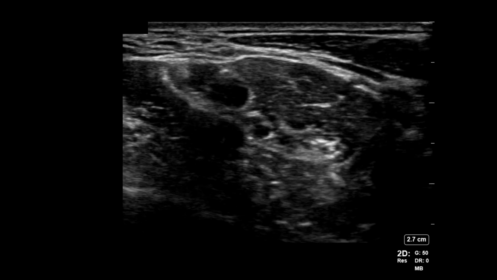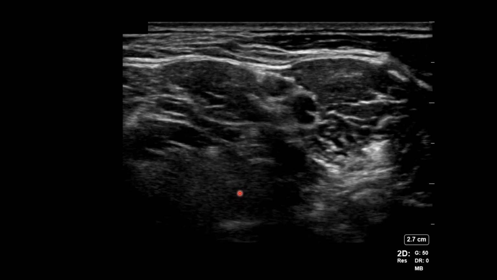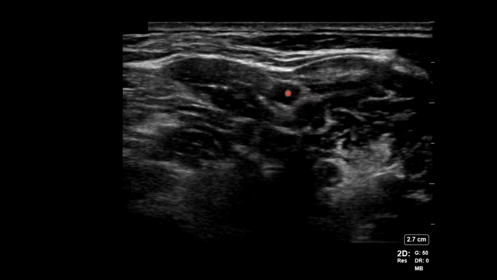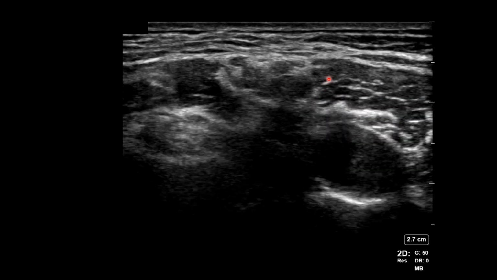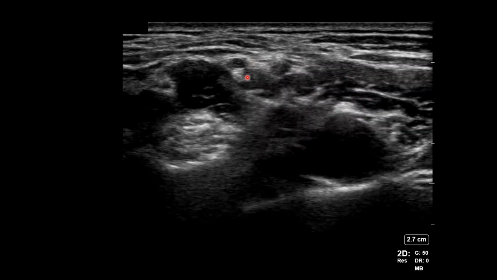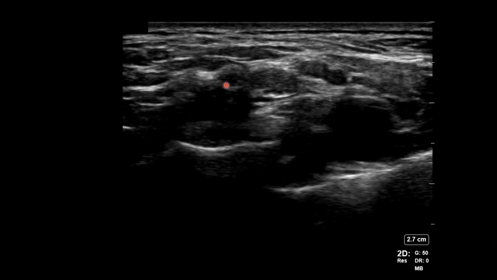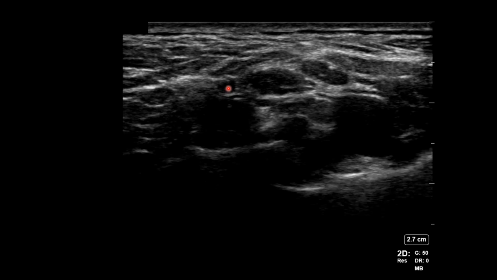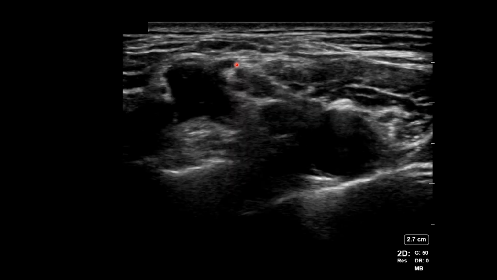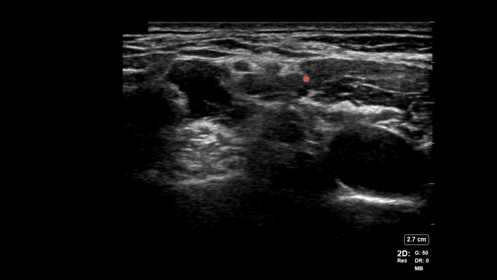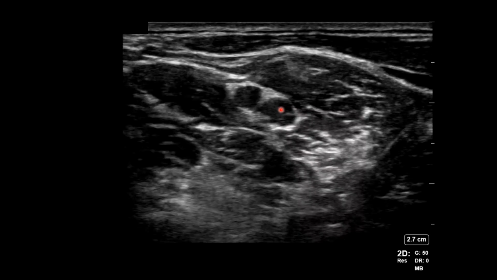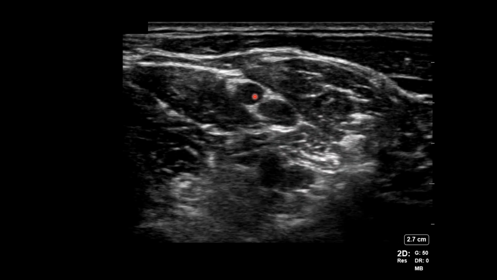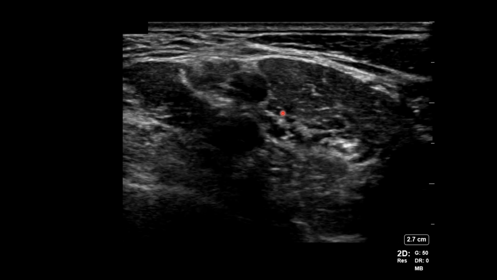This is a live example of what the superior trunk looks like. Here you have C5 and C6. As you scan more distal, you get into that oval appearance of the superior trunk. Here you'll notice the suprascapular nerve coming off the superior trunk, then coming back as you scan cephalad. Again, that's where the superior trunk is formed. Now you're into roots of C5 and C6.